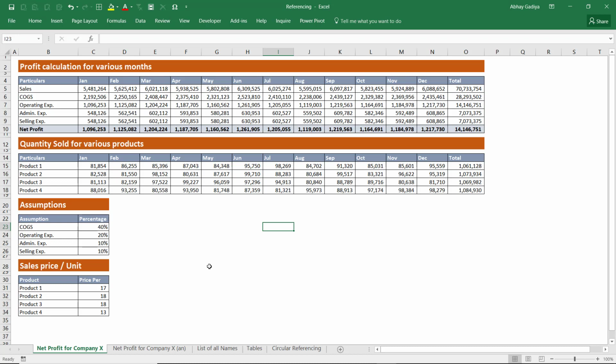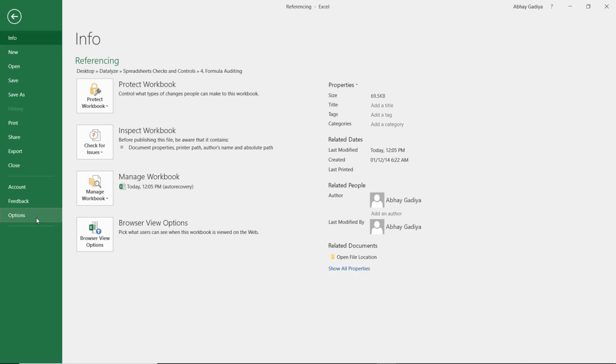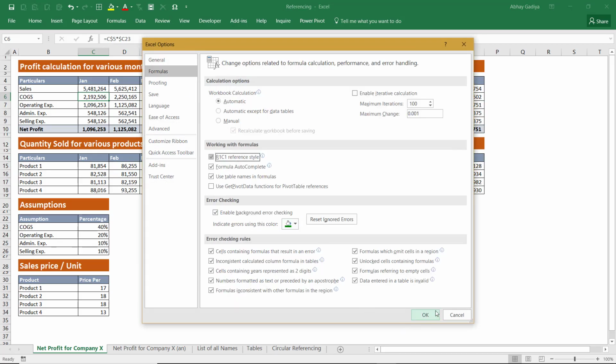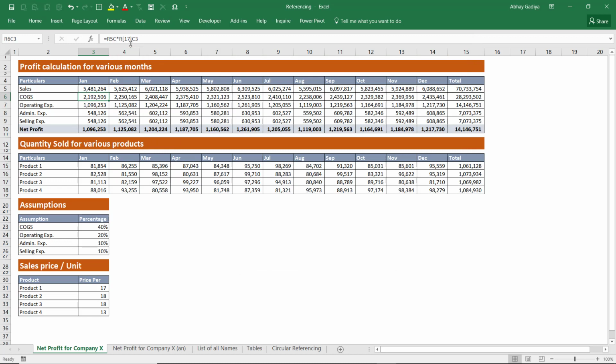So when you are using A1 style, you are using a dollar sign. And when you are using R1C1 style, you will have to put the constant in square brackets. So let us see, here we have kept this row as a constant. And now if I go and change this setting to R1C1, let us see how that dollar sign changes. Immediately you can see whatever I have to keep constant is being kept in square brackets. So this will have an impact on the way you use A1 style references or R1C1 style references.